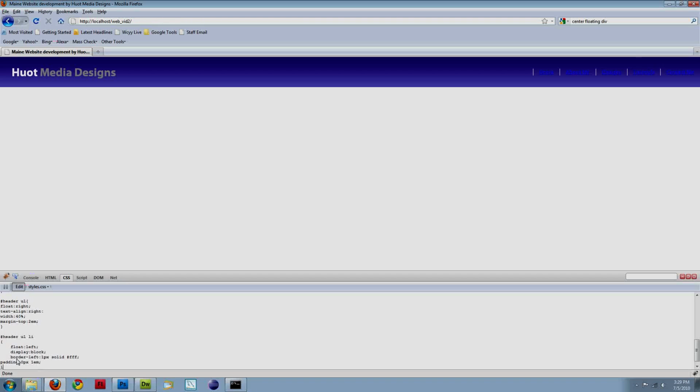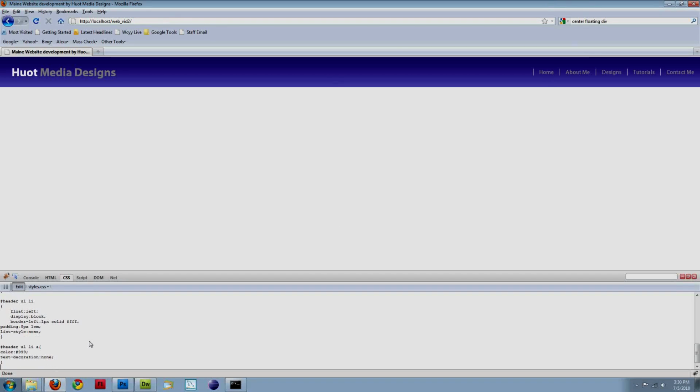And then just to be safe, because sometimes I have noticed that browsers do put those points back in for the list style, I'll set that to none, which should take care of that. And then finally, header UL LI A for our anchor tag. Give it a color of, can't type today, 999, and then a text decoration of none. So that way it gets rid of the underline there.